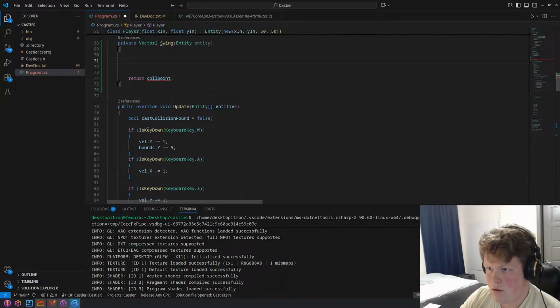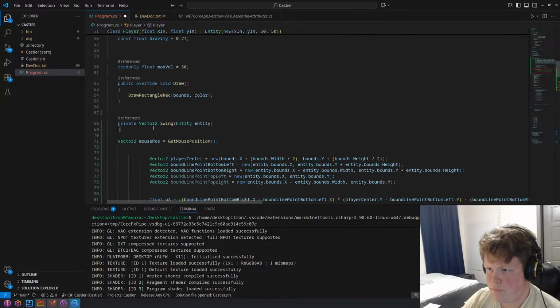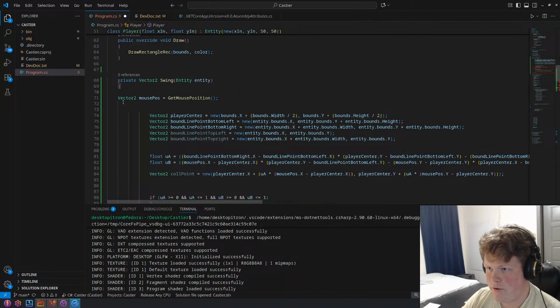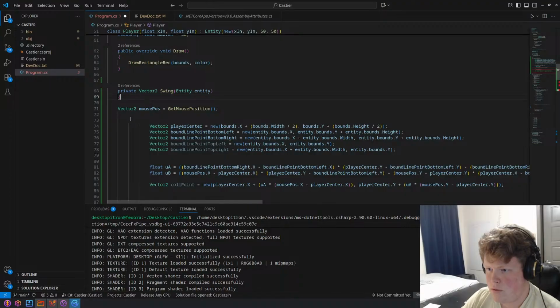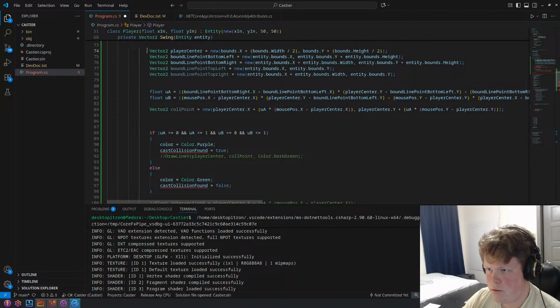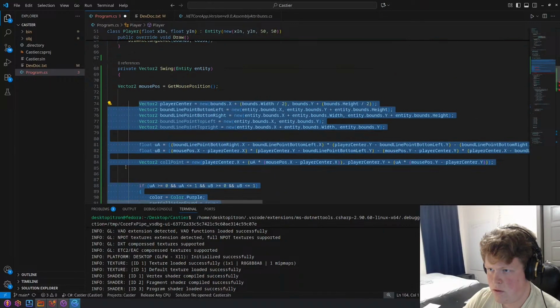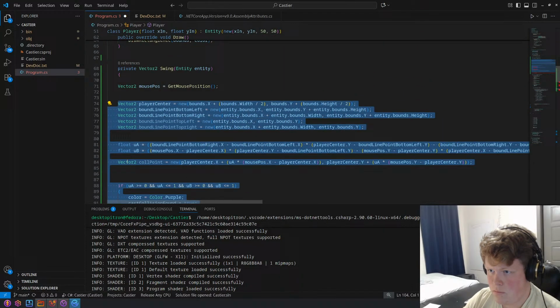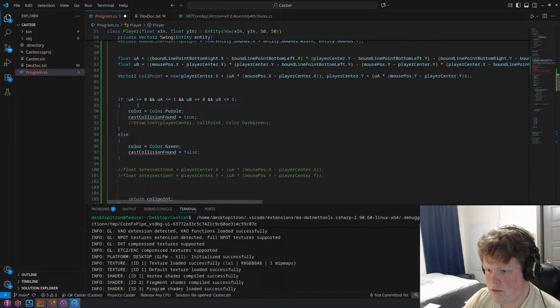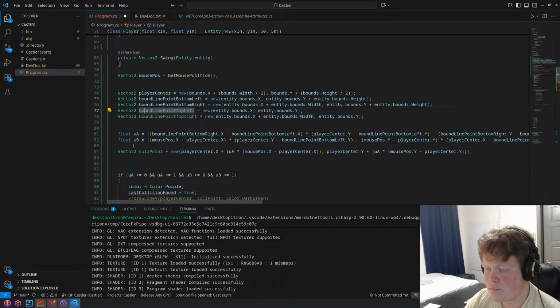All right. Perfect. Not perfect. Let's make all of these look normal. Oh, yeah, that's a function. So, it gets the mouse position, gets the player center, and gets the stuff from the thing.